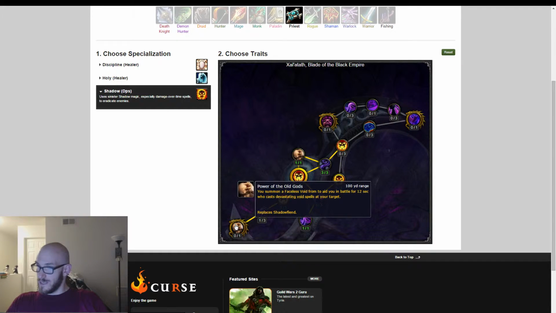Power of the Old Gods. Ooh, you summon a faceless void form. Oh, let me read that again. You summon a faceless void from the aid. Wow, I am.